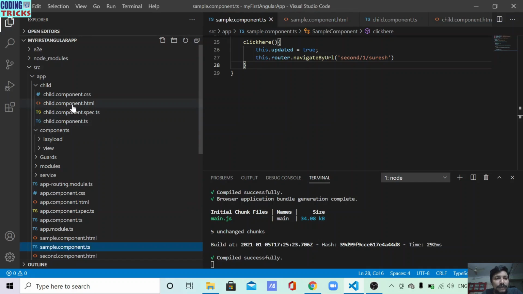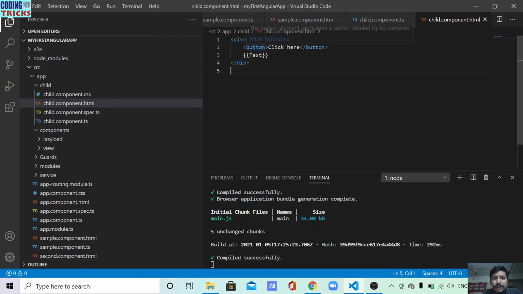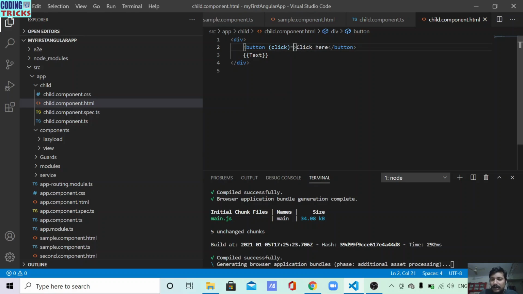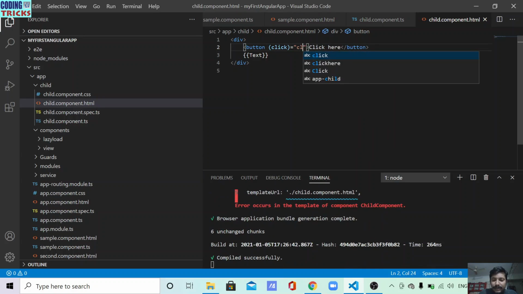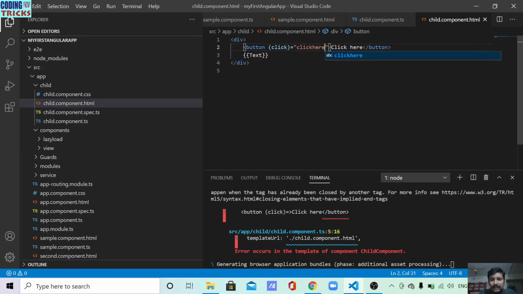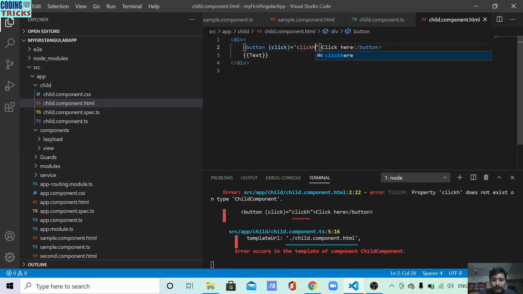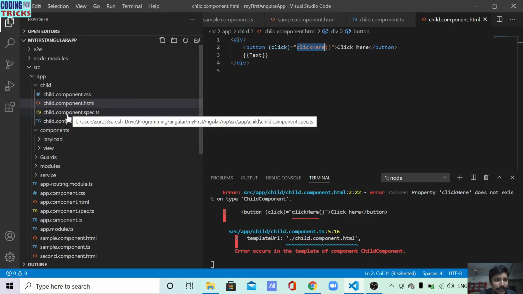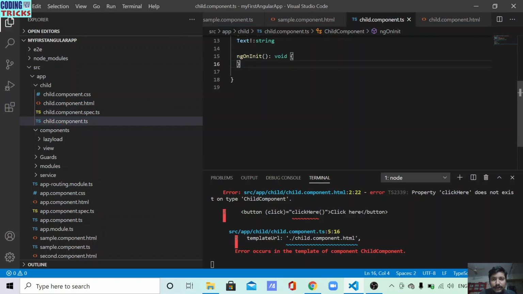So the intent here is to trigger an event from child to parent. To do that I will go to the child component.html, and here I need to have one event. I have a default event called click event, and I will name this click here. This click here I will define inside my child component.ts.